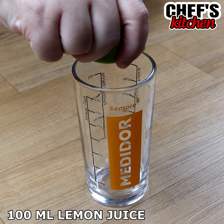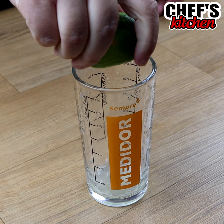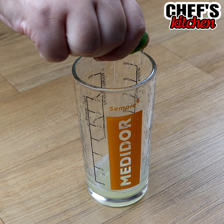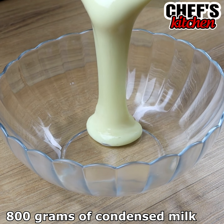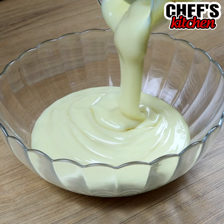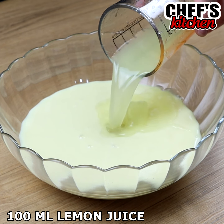To begin our recipe, we're going to need 0.03 gallon of lemon juice. After squeezing the lemon, let it aside for a moment. In a bowl, we're going to put 1.76 pounds of condensed milk, and I added that lemon juice.